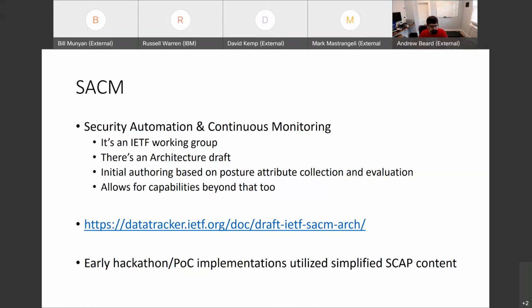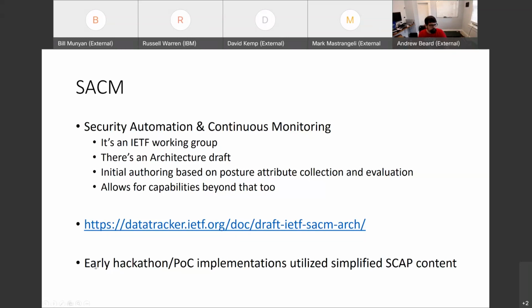It's got similar ideas and is similar in intent of what it's trying to accomplish. I know that one specific thing around the SCAP work was really around SCAP content, where SACM is trying to be content agnostic and integration service agnostic as well.